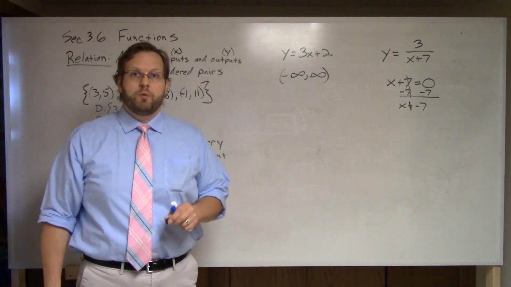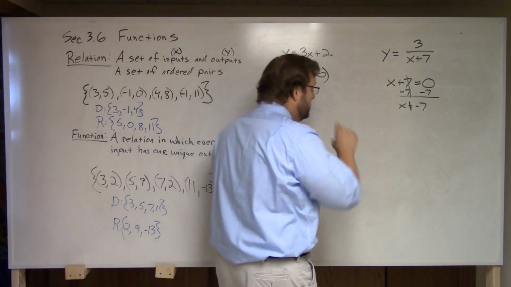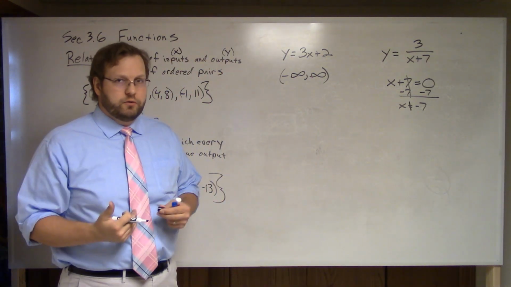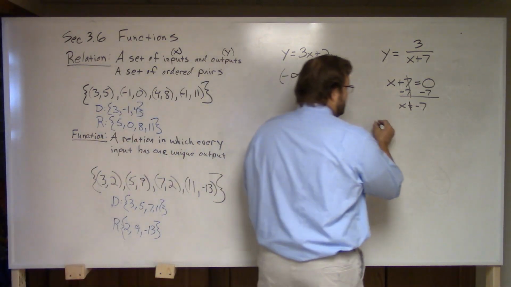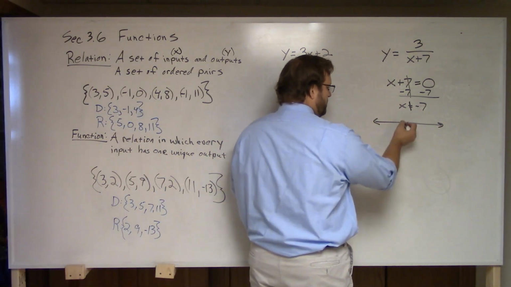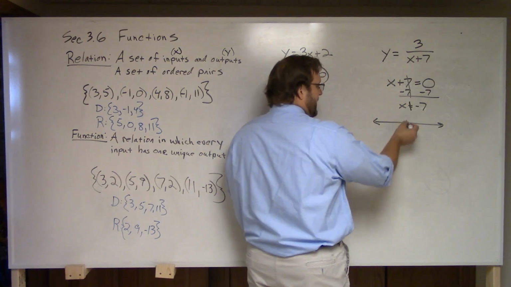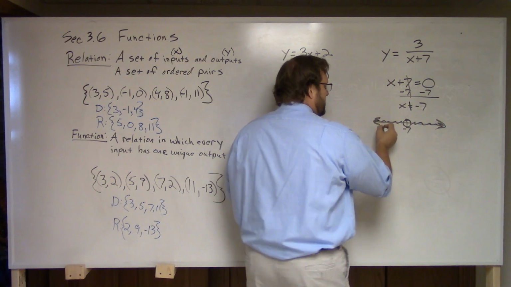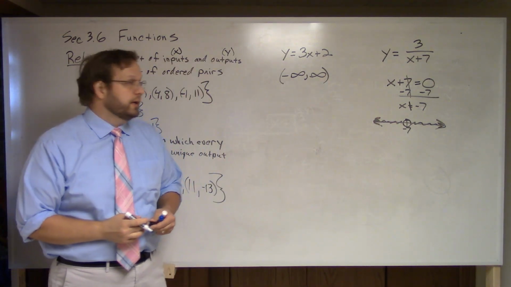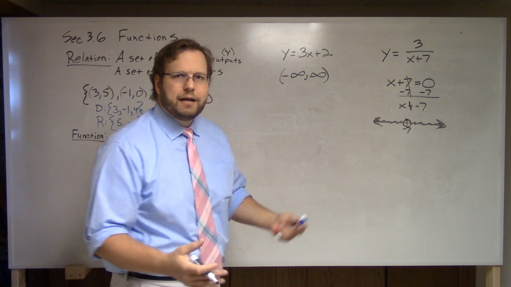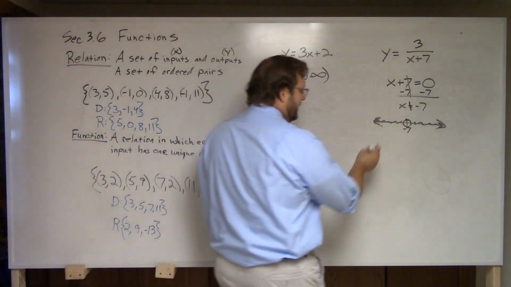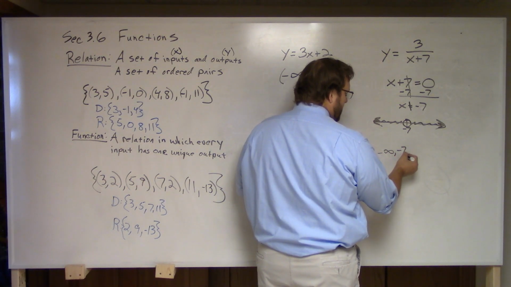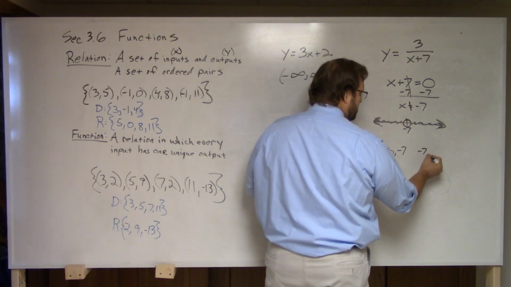Okay? There's a couple ways you can write this. You can use what's called set builder notation, but they're pushing in this section interval notation. So what we want is everything except -7, like so. Okay? So if we're looking at that number line, how do we write that in interval notation? Well, I got shading here from negative infinity to -7. And then I have a shading here from -7 to infinity.